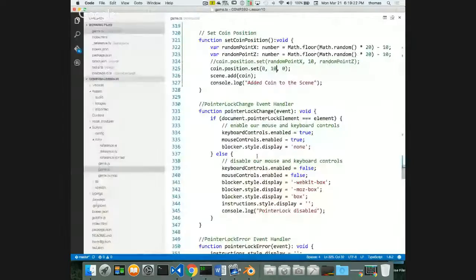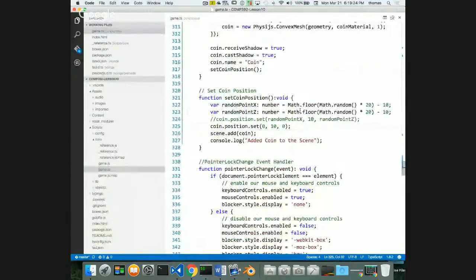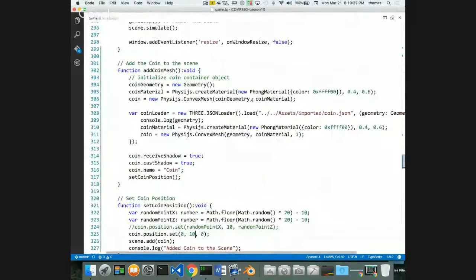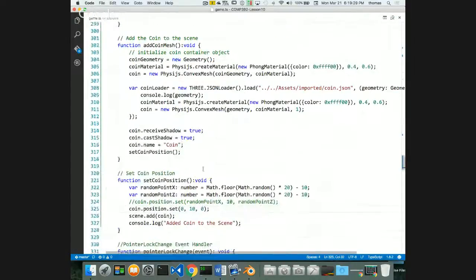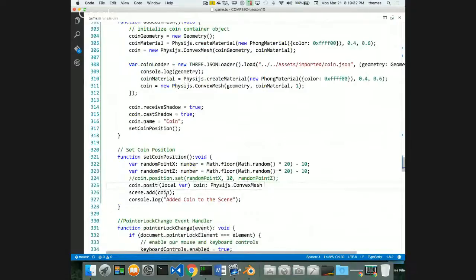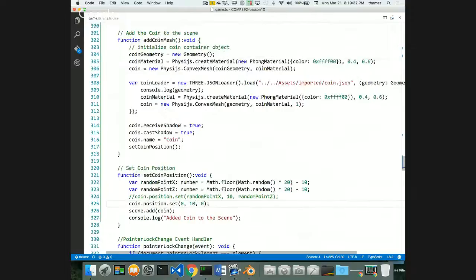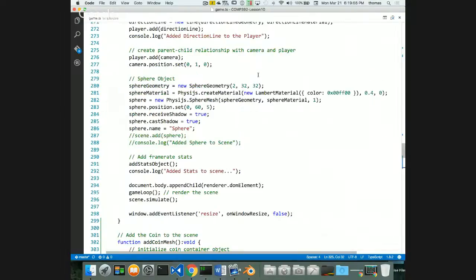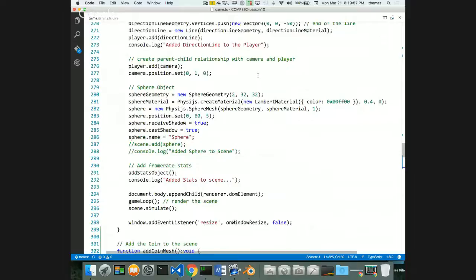Yeah, I set the material and the gravity here. So remember when I went to my add coin mesh, right? Here's my add coin mesh, and in my position, I'm adding the coin. Here it is, where I'm adding it in my convex mesh, right? And what I'm saying is, it's a new geometry, a new material. As an example, I could make this instead of a Phong material. I could make it something else. But this is working. I'm actually getting my geometry. Yes, and coin, because it's right here. I've done this before. This is not the problem.